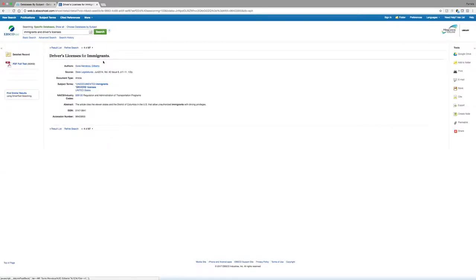So in looking at this, I can tell a couple things. This is the title of the article. This is your author. State Legislatures is the title of the publication. June 2014 is the publication date. And then volume 40, issue 6, volume and issue, page 11 to 11. That's the page range. So that means it was just one page. So you could actually just put page 11 when you put it in your citation.